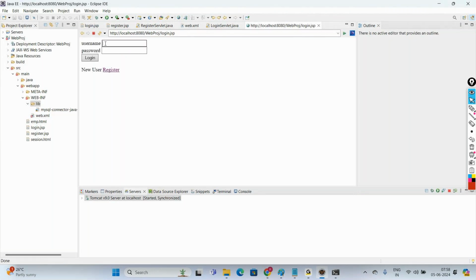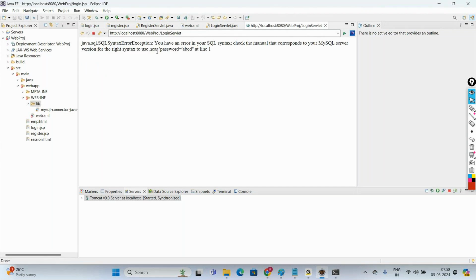Now let us go with the user. I'll say something like Ramu123. I'll give a wrong password, ABCD. Now when I say login, it's saying syntax error.